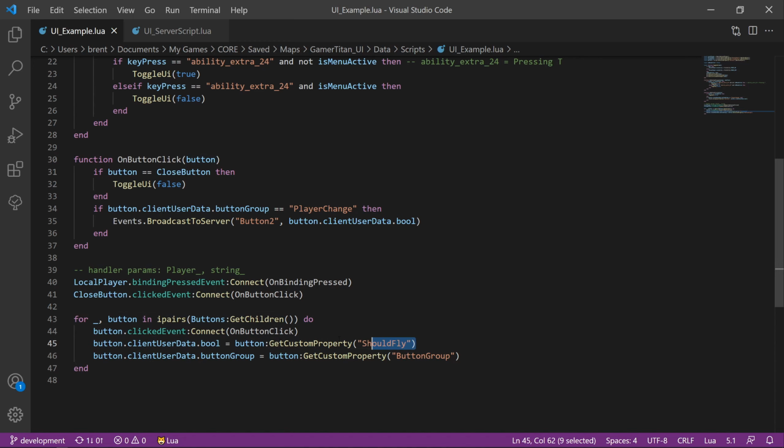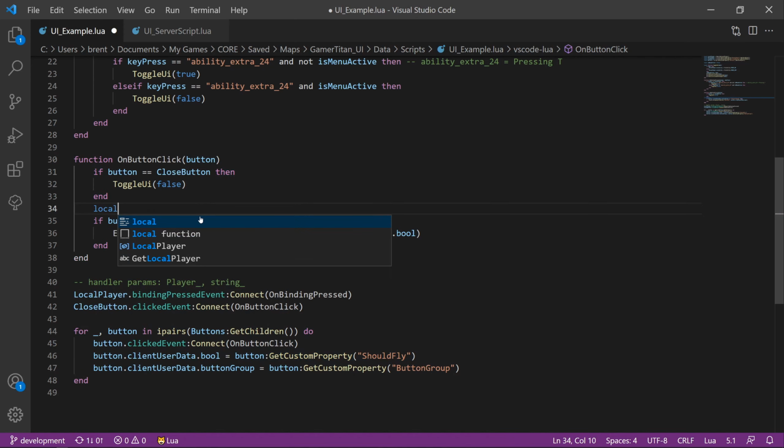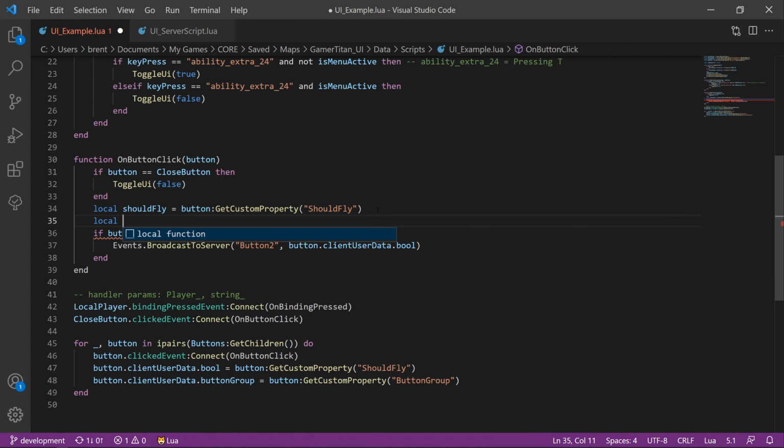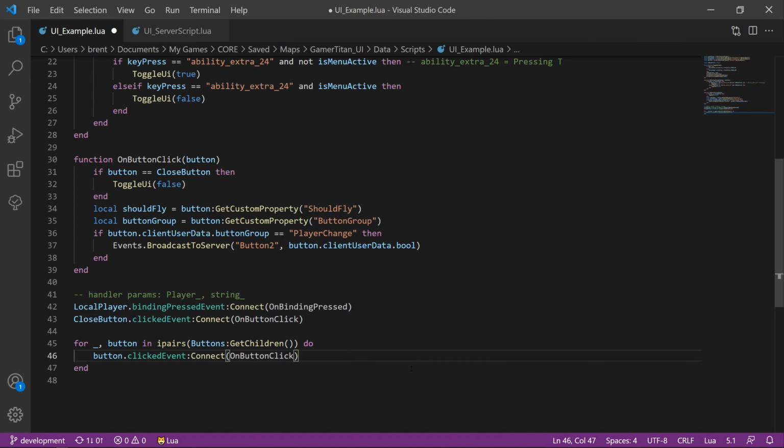And so one other example, and the only reason I did this was because I was trying to show an example of the client user data, but another thing to know here is we could just do should fly equals button right there without ever connecting this, and then we would do that. So we could delete these, and it's because, once again, we still have the object reference to the button, so we can get its custom properties whenever we want.